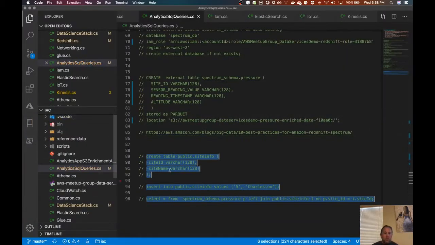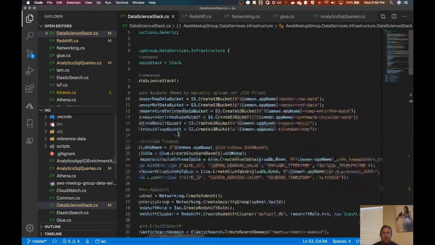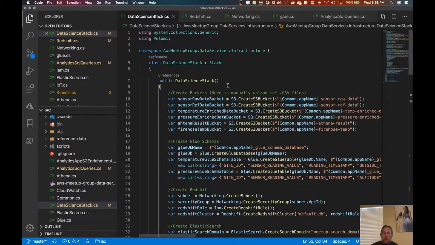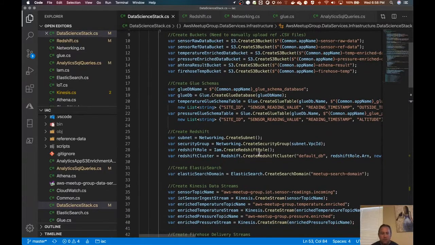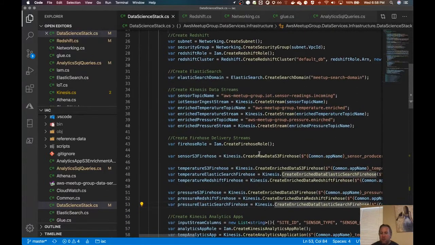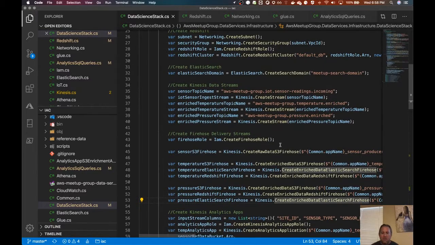So this all really starts from the data stack. And we looked at this, the data science stack. We looked at this a little bit last time. So I'm not going to go through this because honestly this is getting to the point where I find it to be hard to maintain. I think I will refactor this. Didn't really have time before the meetup, but it's starting to get real repetitive. I feel like there's some better ways to do this here.